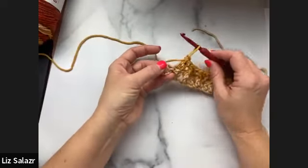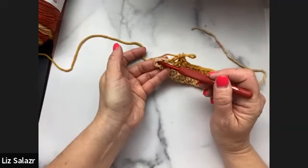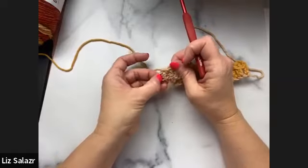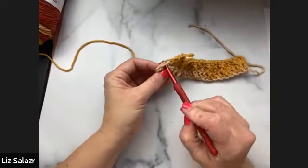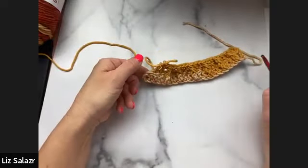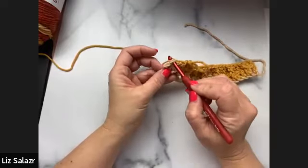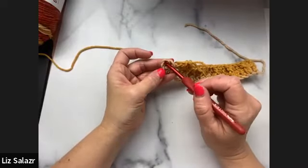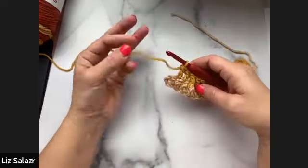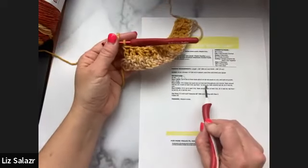So here's one stitch, which is those first two skipped chains, and then the first double crochet that I made. That looks kind of weird. I think I made that wrong. But anyway, if you make a mistake, pull it out and fix it. Okay. Here are the first two chains, which need to count as a stitch. So what we're going to do, it says to the last two stitches. So we're at the last two stitches.